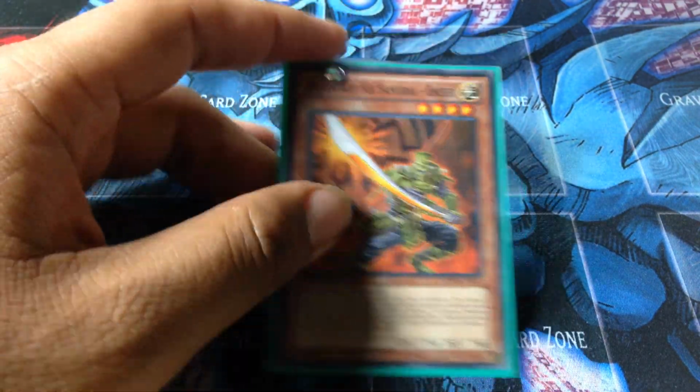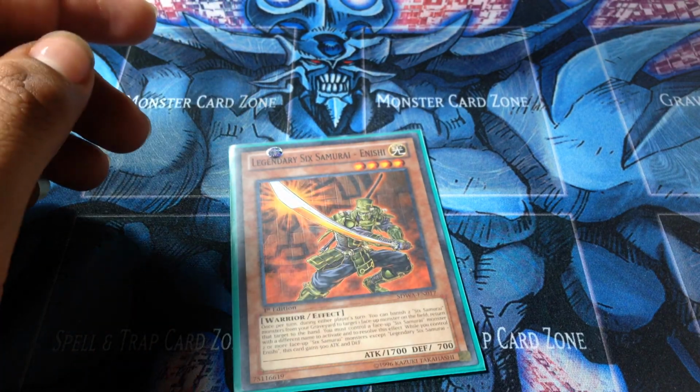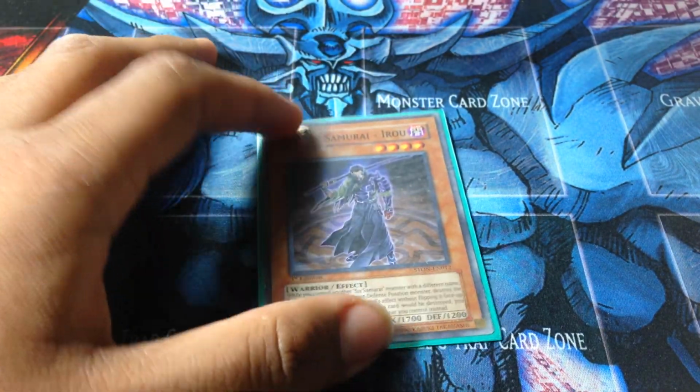Next, 1 Inishi. This is your compulse of the deck. Banish 2 6 Samurais and compulse 1 monster. Obviously, and he's an asceticism target for one of your cards.